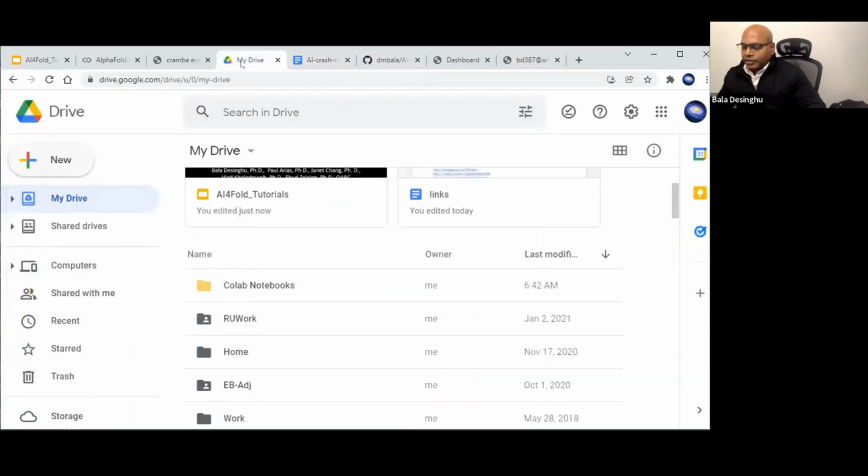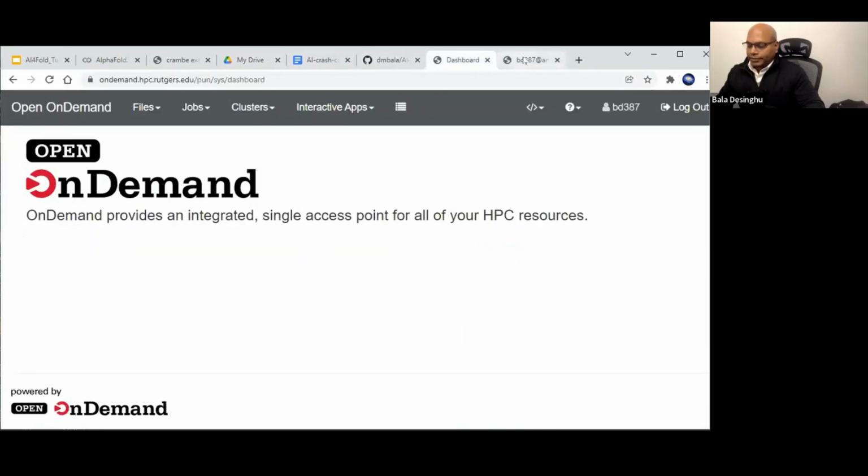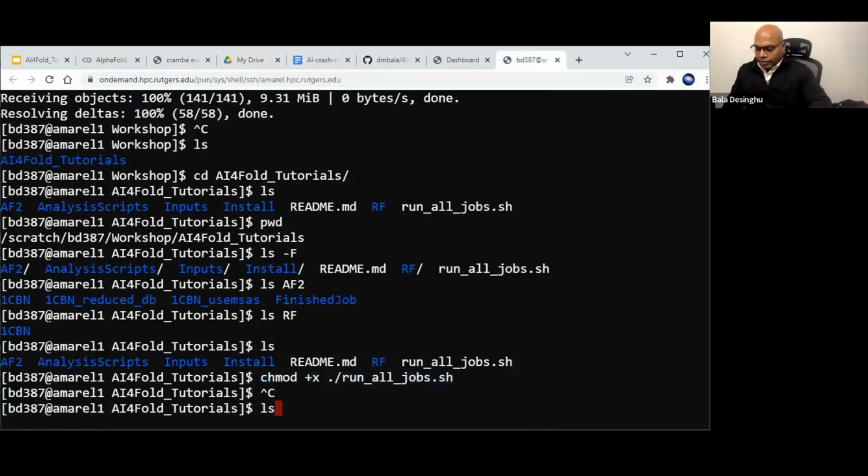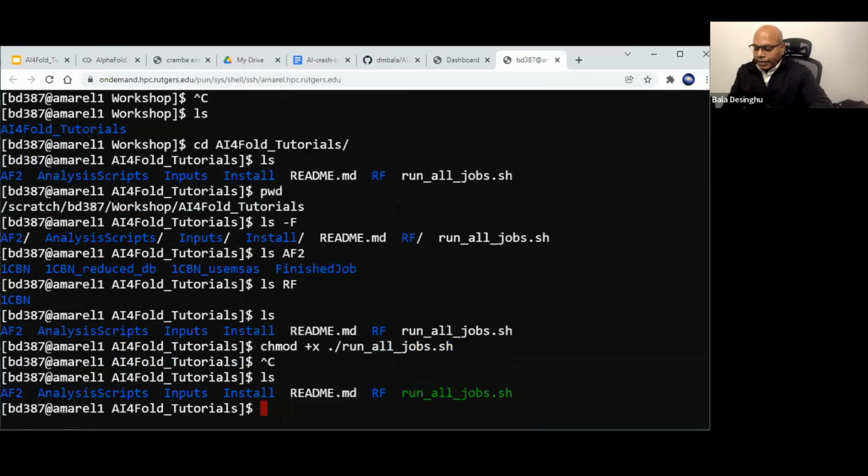Run all jobs, okay. Right. CP target. I don't know where you try to copy in a fold directory. Oh, in that directory. Yeah, right. So you cannot, yeah, okay. That's another, yeah, I'm going to show you that. So this is one way to copy from GitHub and then create that run all job script ready to submit.